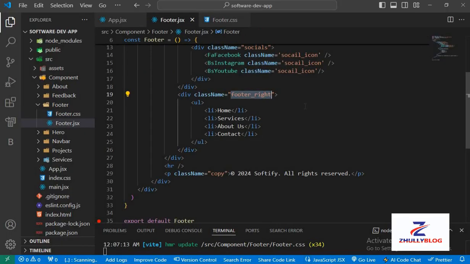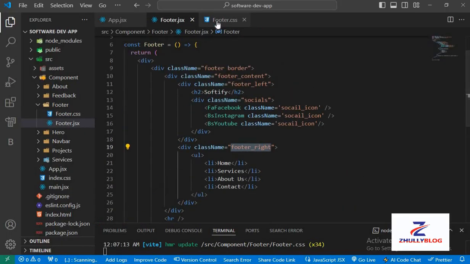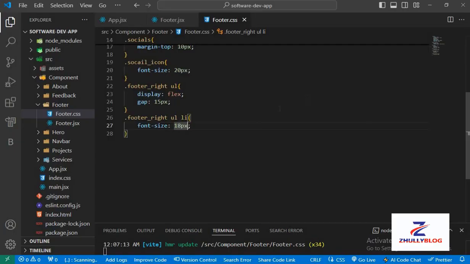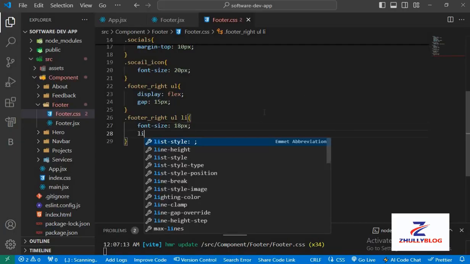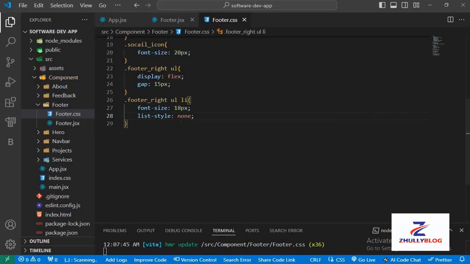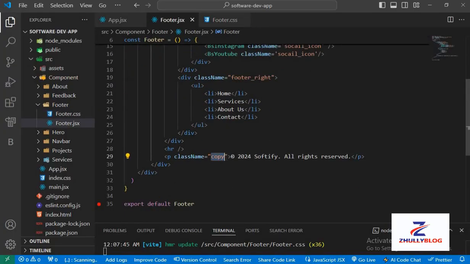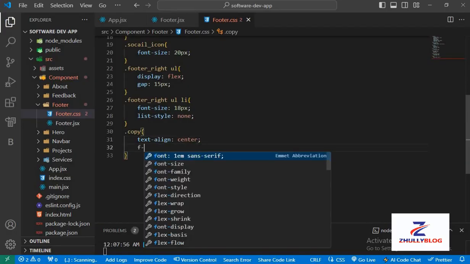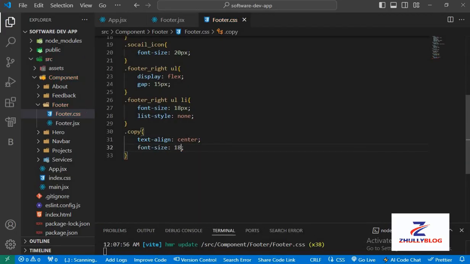In the left section, all right, so this is what we have. Now we need to style the copy, and we need to ensure that for each of the list items, we don't want any decoration, we don't want any list style. So list style will be set to none. And now for the copyrights, for copy, text align, I want it at the center, and the font size will take 18 pixels.